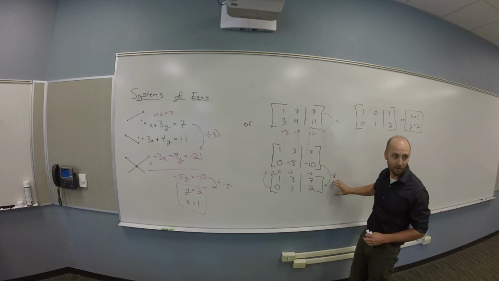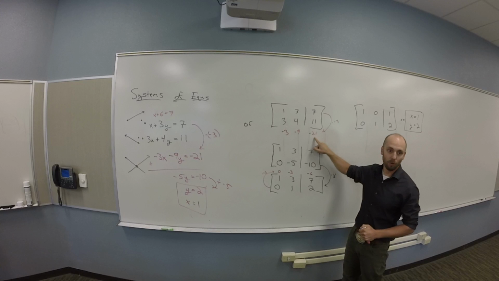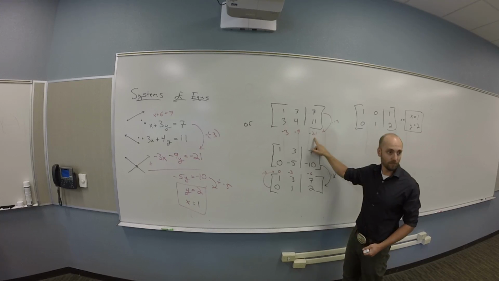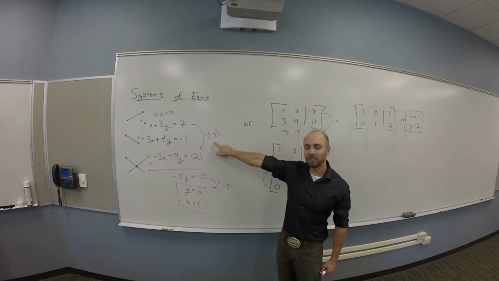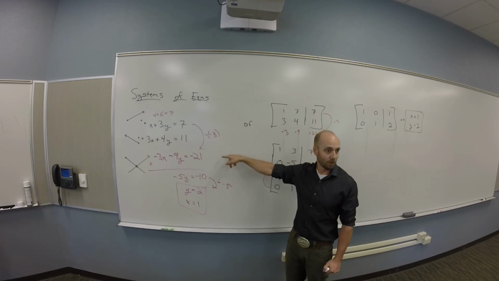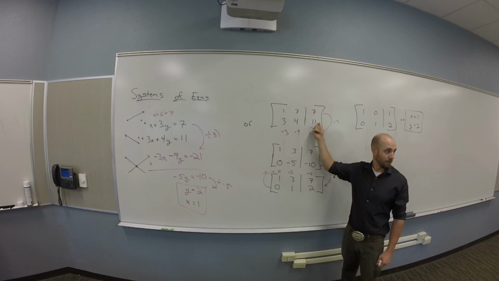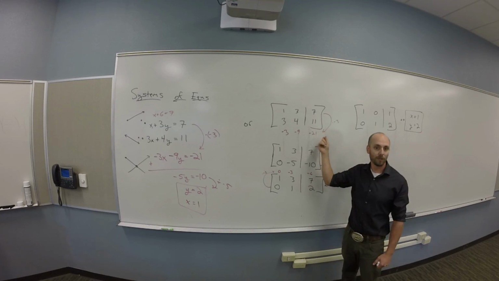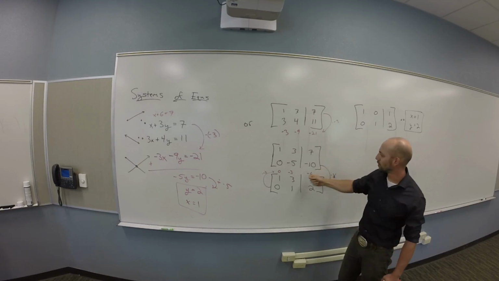let me go back through the idea of what you're allowed to do here with these augmented matrices. You are allowed to multiply a whole row by some number. See that? I did that a couple of times. The reason I'm allowed to do that is I'm just multiplying an equation on both sides by a number. Make sure you get the augmented bit. If you're going to multiply a whole row, make sure it's the whole row, including the little augmented entry.